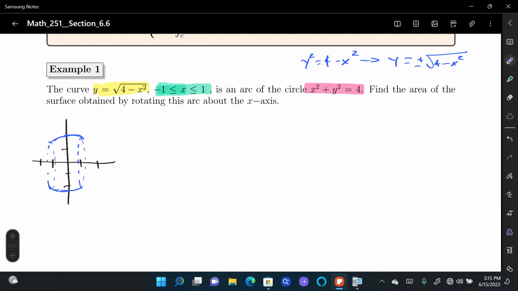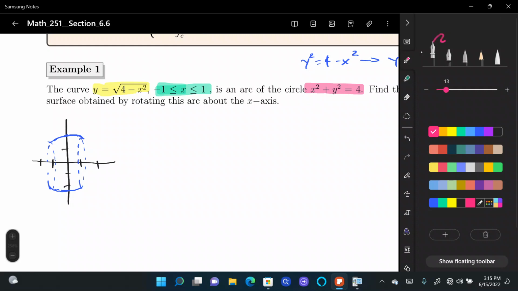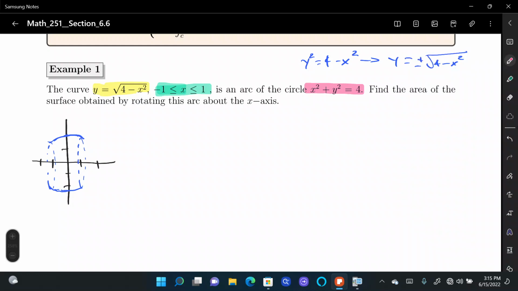All right. What else? In this case, the rotation is about the x-axis. The distance between the axis of revolution to any point on the graph will be given by the following, and this is the trickiest part. This is what defines the rest of the problem. The r of x is going to be any point that lies on the function f of x.